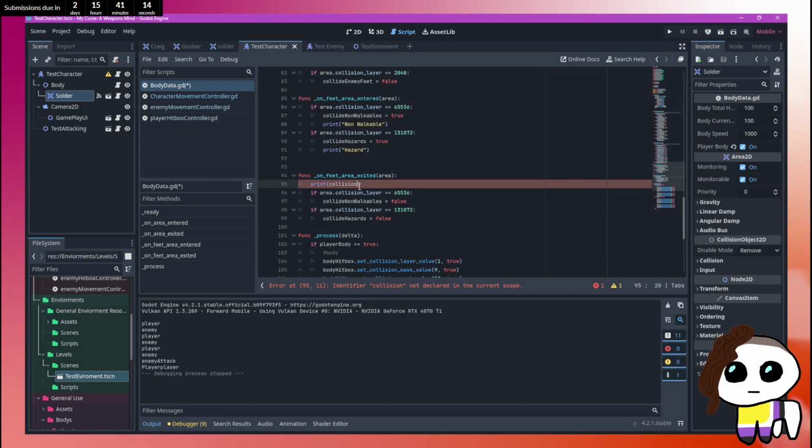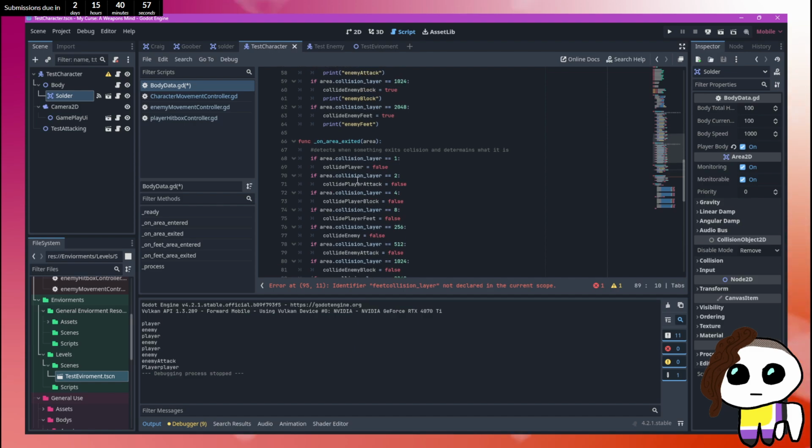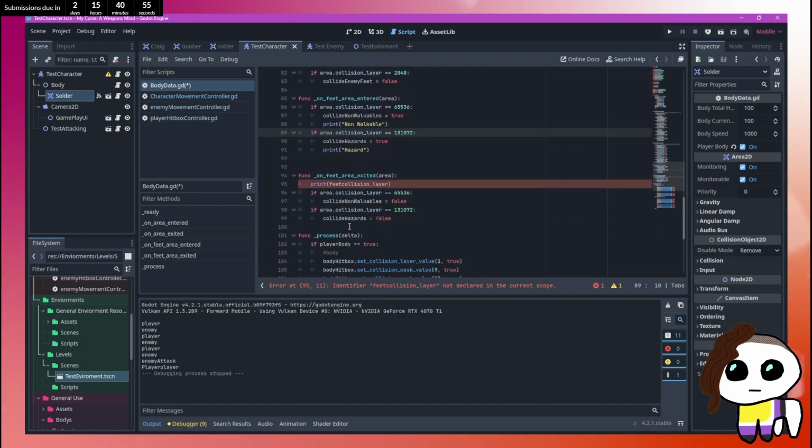Print collision. Oh wait, so that should work, right?